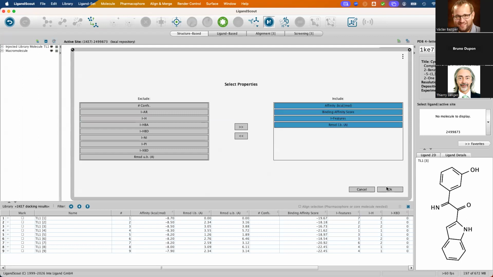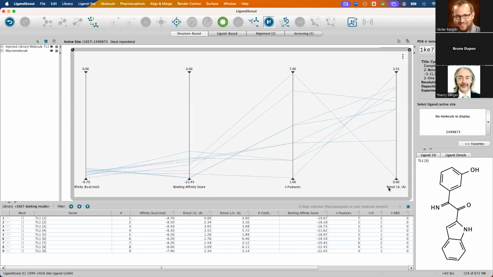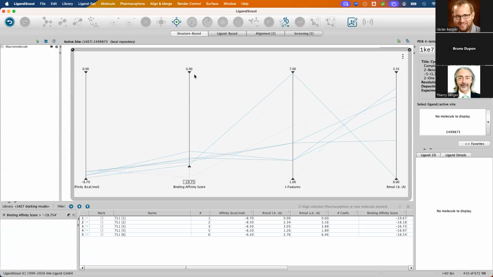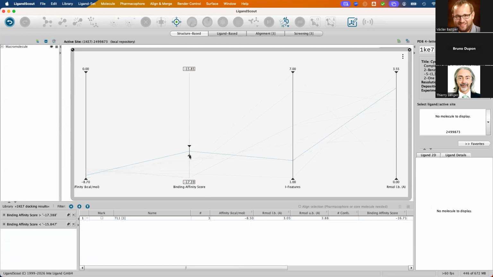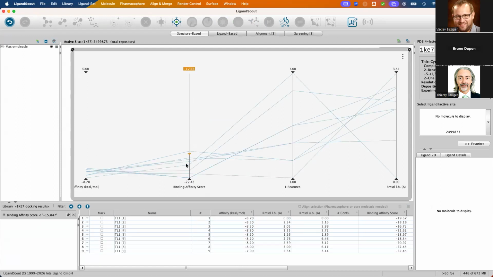And now when I say OK, I get a plot here that shows these things. So I see the binding affinities are all low. Binding affinity score, and I can filter here with this little slider. So I can just go up and go down, and I see here immediately which ones are remaining. Right? So actually, I want really only the best ones.